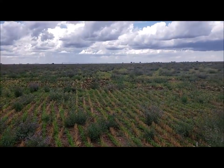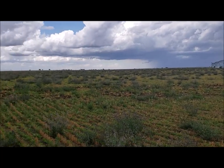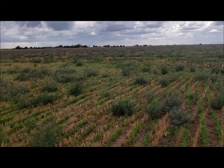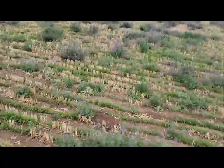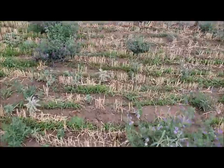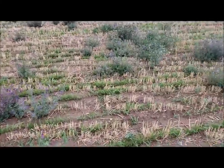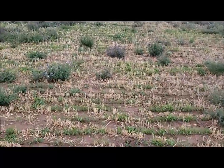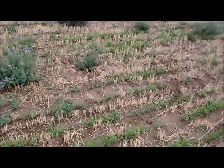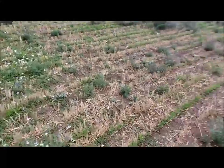But I kind of wanted to see what our inputs would be as far as tons, just comparing the two to see what might be a better option to go behind wheat with. That way we could plant and cut and bale and then plant wheat again without losing any of our timeline. We don't want to delay our wheat at all.